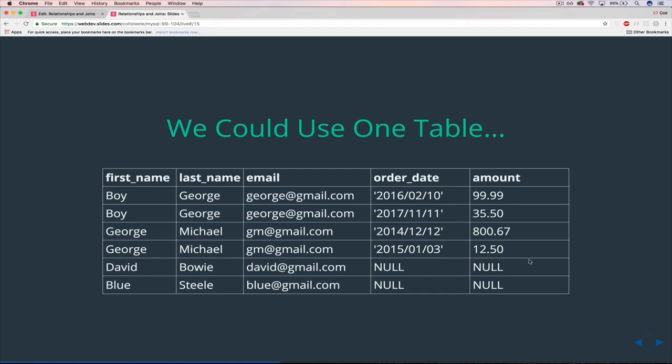So that's really not a great way of doing it. Yes, it works, but we're not only duplicating a lot of things, right? Boy George, George Michael, and if somebody shopped a lot, we would have tons of duplicated information, which is just a waste. But then also we run into problems where we have users who maybe haven't ordered anything yet, and they just signed up for the site. There's no reason to have anything to do with orders until they actually place an order. So it's much better to keep our data separated, because if we ever need to work with just customers on their own, which happens, there are times on a site where you don't care about orders, you just care about customers.